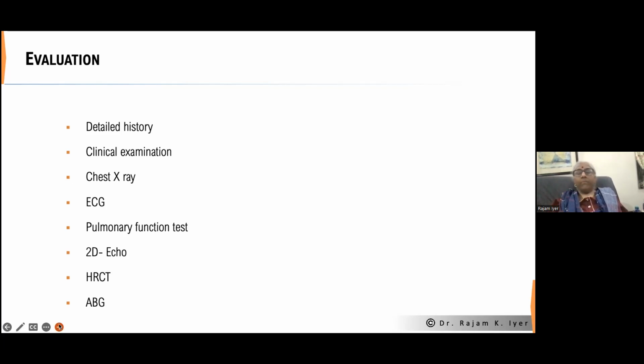Why is 2D echo important for evaluation of breathlessness? To rule out the cardiac cause. It will give us a clue about right heart condition. Very good. So basically, breathlessness is not caused only by the lung. It can be the heart. What else can it be? Pulmonary hypertension. So it's not just the lung, it is the heart. Low hemoglobin. Causes come in respiratory, vascular, mediastinal, airway, interstitial, all of this comes in pulmonary.